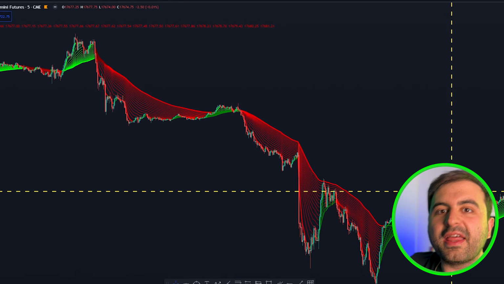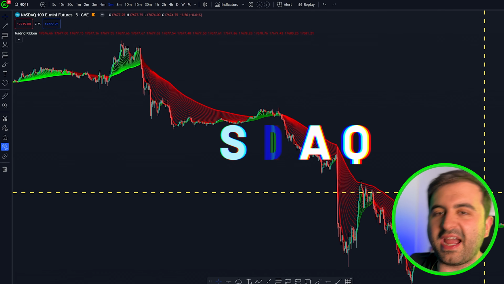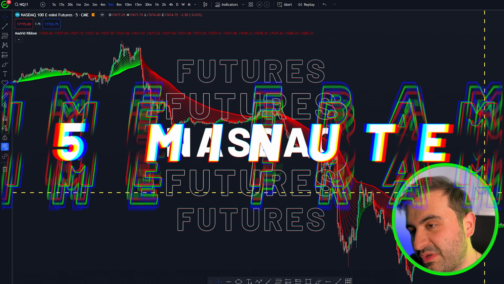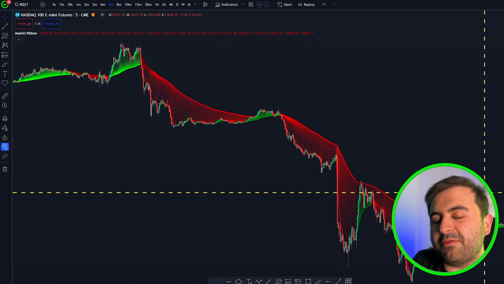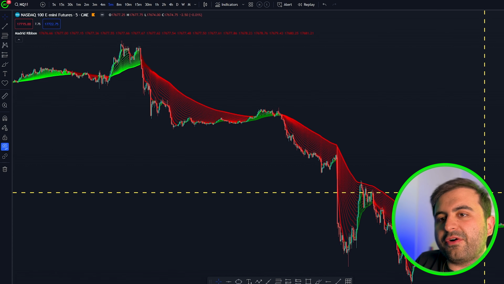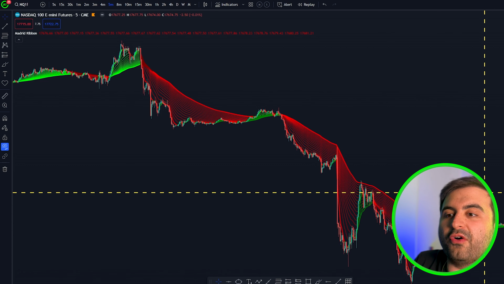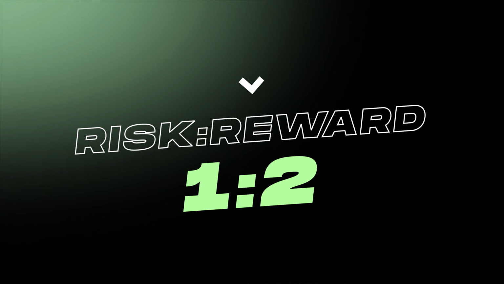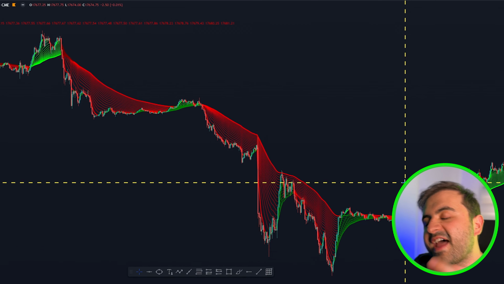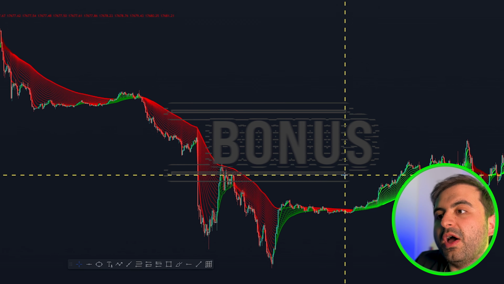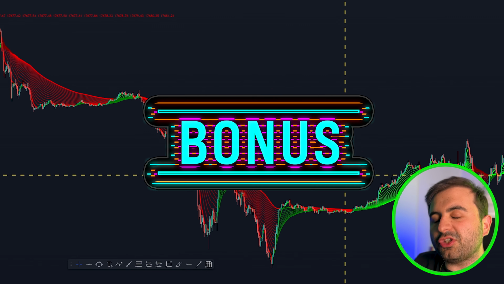But before we do that, my ticker is Nasdaq and our time frame is 5 minutes. But here is the great news. You can use this strategy on 10 minutes, 15 minutes, 1 hour, or even the 4 hours. So the lowest will be 5 minutes and it works really well on that. And we will aim for 1 risk to 2 rewards. So it's a 1 to 2, right? And this is our take profit and stop loss method. And at the end of the video, I will show you one more bonus secret. Make sure you stick around.